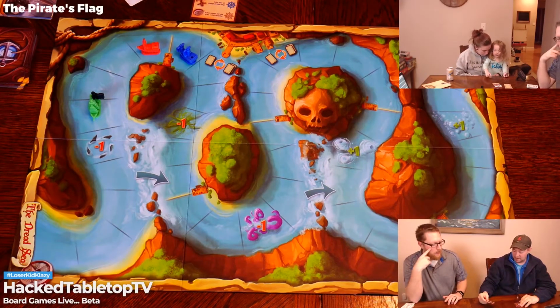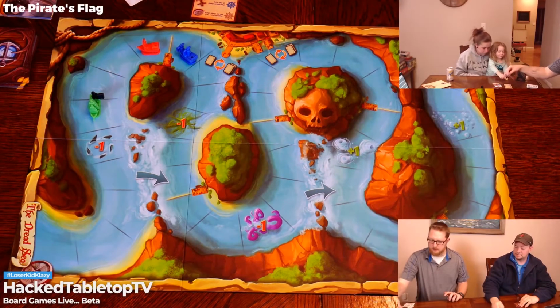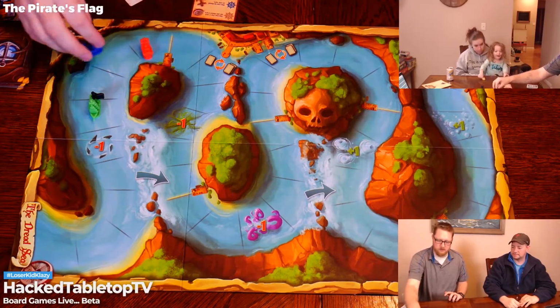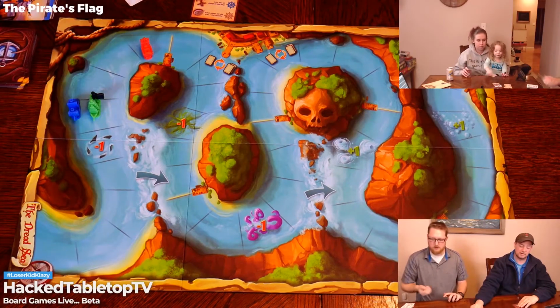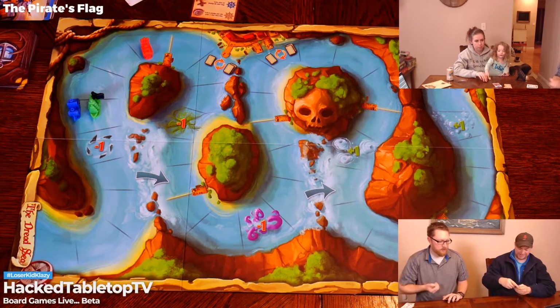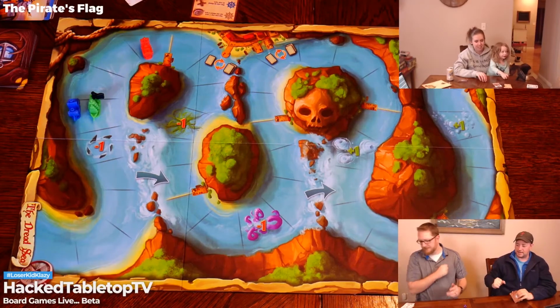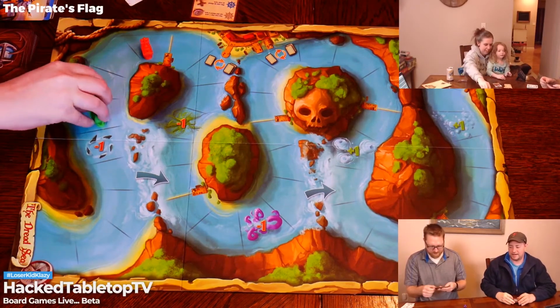Instead of rolling, moving four spaces. One, two, three. I'll take a card. Thank you. You fight me? It's, yeah. Three. One, two, three, five. I got the flag.